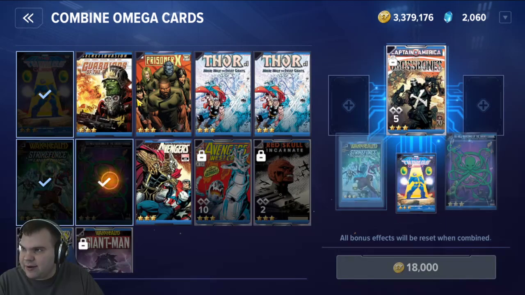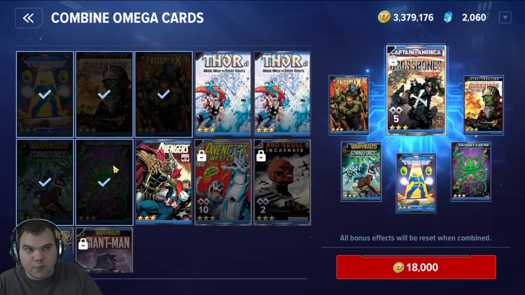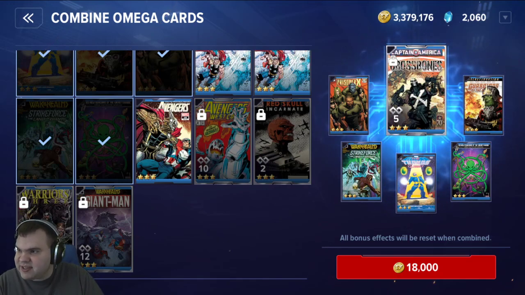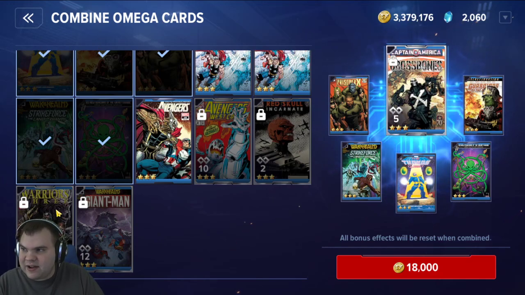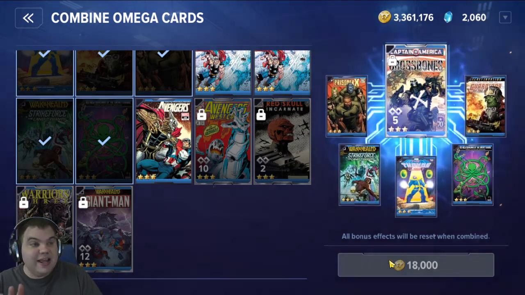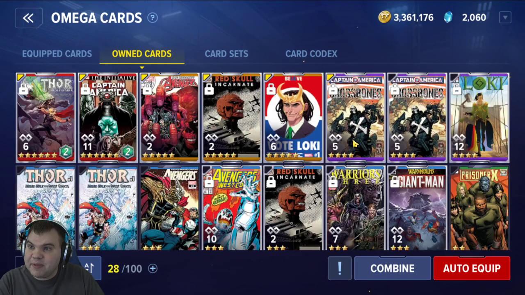Let's just try it here with this. Now, one thing I do recommend is when you're combining these, make sure you go for your normal cards first. You see these that are outlined in silver? Those are your set pieces. So don't upgrade those unless you think they're completely useless. Like, I'm pretty sure this Giant Man one and Warriors 3 down here, I'm probably not going to use them, so I'll probably use them for combining in the future. So 18,000 gold, I don't have to use Converging Particles like I do with other ones, but yeah, crit damage went up, I got max damage rate, and then surface to air damage on this piece as well. So that's how you upgrade your cards.